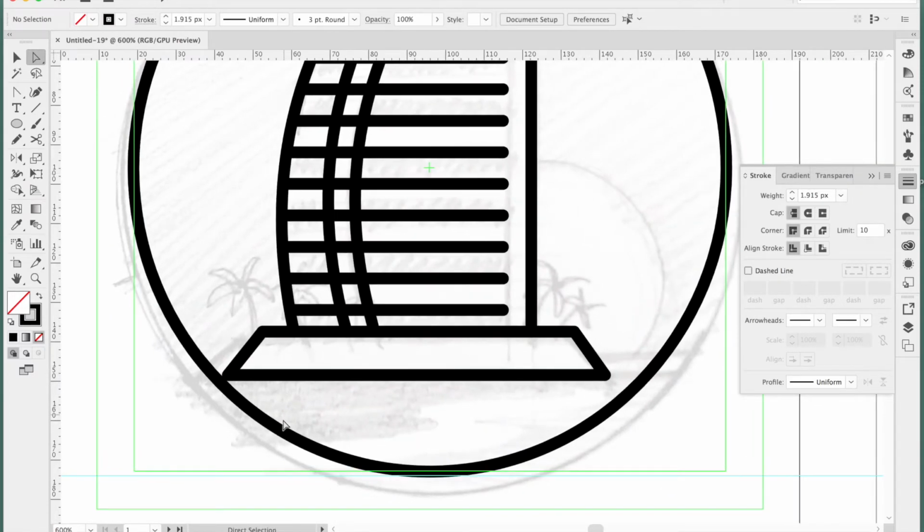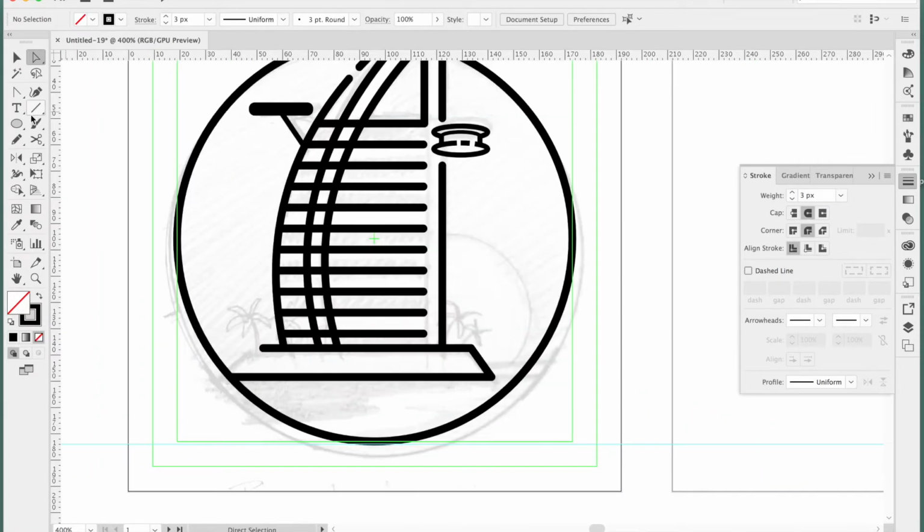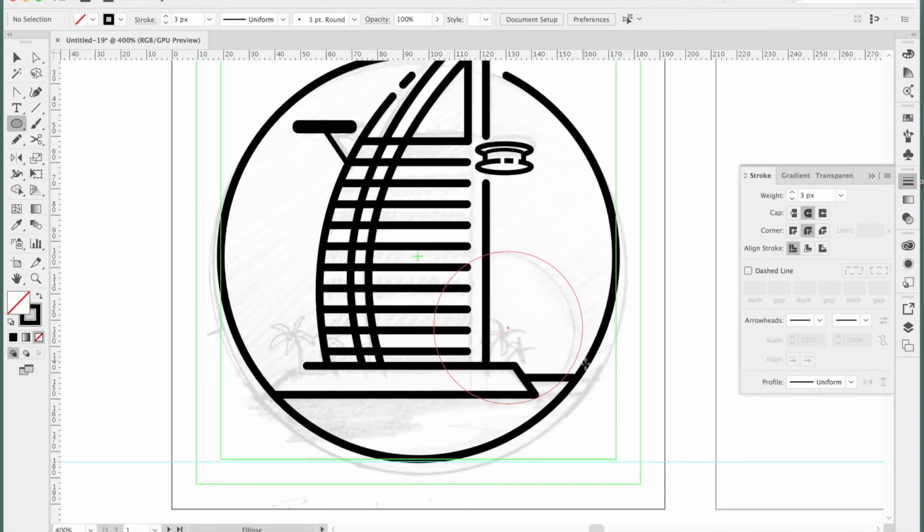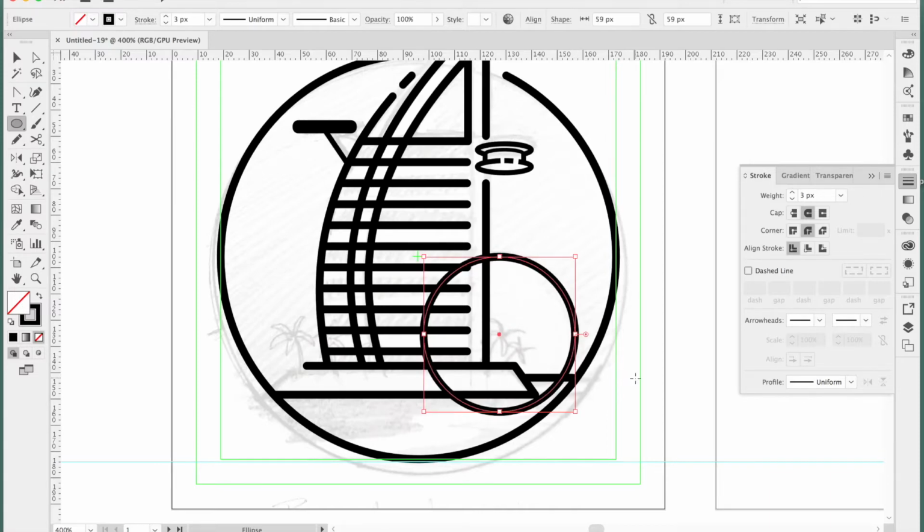I think I'm going to do the same thing. I'm just going to cut off this whole end here, because once again, your mind's eye kind of throws that together, and I'll just extend that out. We'll need another line that goes back here, and I'll go ahead and do the ellipse for this setting sun behind here. I'll put it about right there. I'll hit C from my scissors tool, and I will give it some cuts.